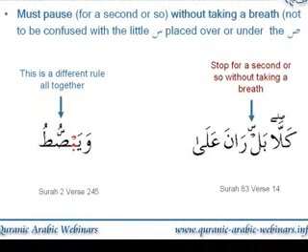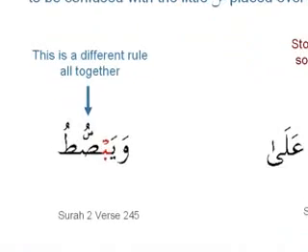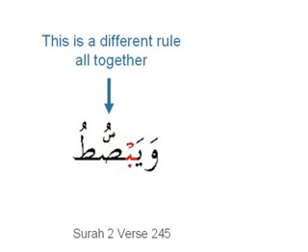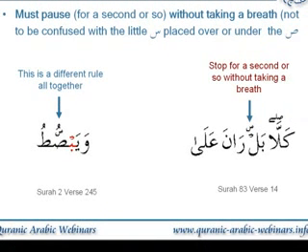Now what we were talking about before is you may see on certain words a little seen written above a word. Okay, and you'll find this in Surah number 2 verse 245, and this is a completely different seen. It's put sometimes above a word and sometimes below a word, and there's a rule in certain recitations where you can either read the word as a seen or actually as a sad. So you must make sure you don't confuse that. That will normally be above the word. The seen we were talking about will be completely above the word itself.